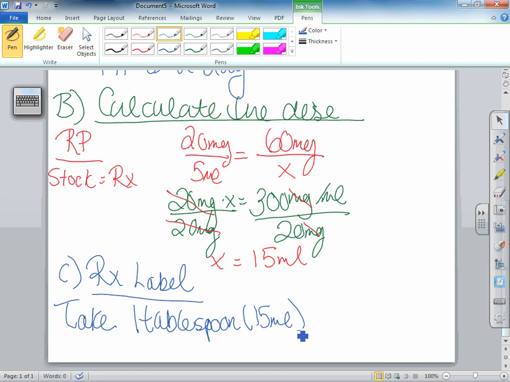The reason why I do that is because some patients lose their utensils, whether we're giving them an oral syringe or whether we're giving them a medication cup. Even though we strongly tell them not to use any household utensils because it's not equivalent, it's off just a little, there are going to be some patients that lose the utensils that we give them. So just in case, you always have to provide both the household measurement and the metric measurement if it's equivalent to something. So I would say take 1 tablespoon, in parentheses I'll put 15 milliliters, and my frequency is by mouth, 4 times a day.